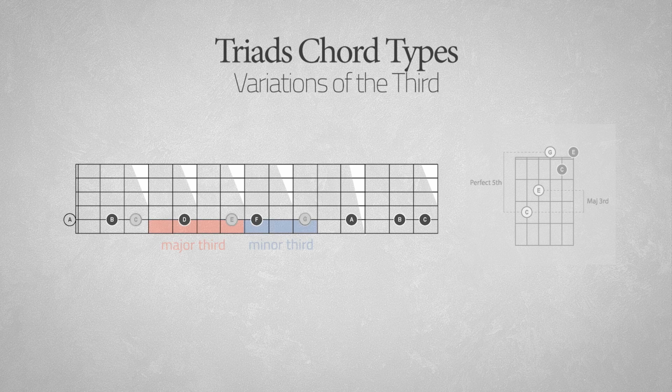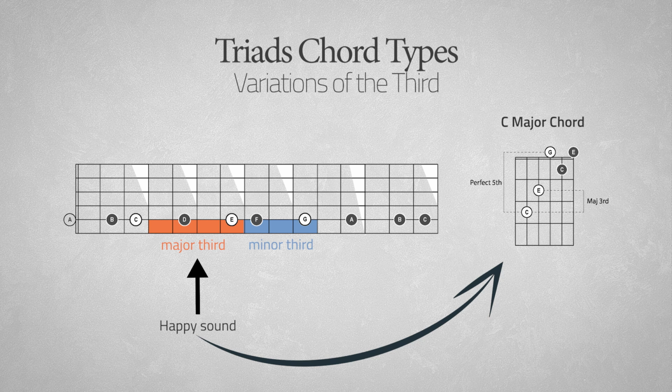When stacking a major third and a minor third on top of each other, the distance between the root and the major third is 2 whole steps, which is 4 semitones. The distance between the root and the fifth is exactly a 3½ step interval, 7 semitones. The chord will sound happy because of the major third, and we speak of a major sounding chord like C major, D major, E major, and so on.